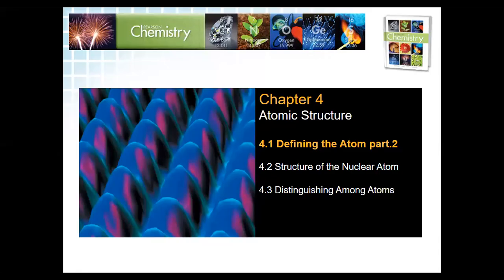We are going today to continue our session about chapter 4, lesson 1, defining the atom, and that's part 2, talking about the size of the atom and how to use the tools in order to scan and to know more about the atom. But in the beginning, I have to review what we covered in the beginning.